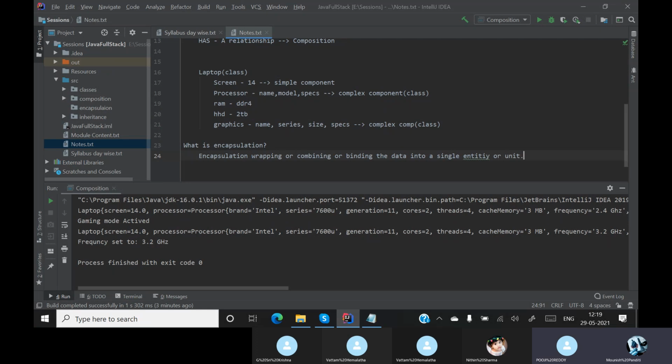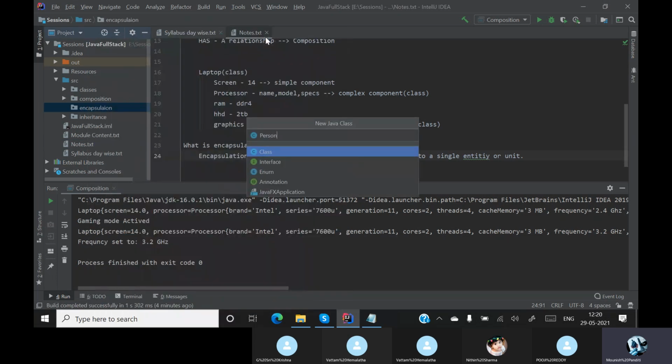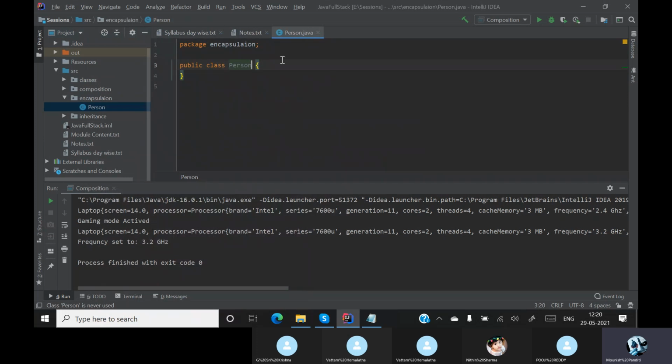Basically, whatever we have done till now, when you create a class, that means our complete data is already wrapped up or bound into a single unit. I have already created a package for this. Now I'll create a class called Person. What are the basic properties of a person? Private.